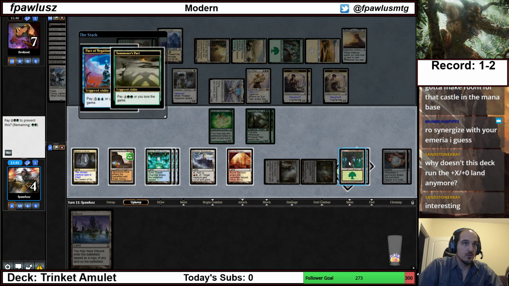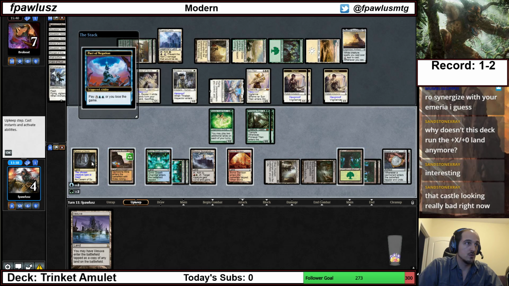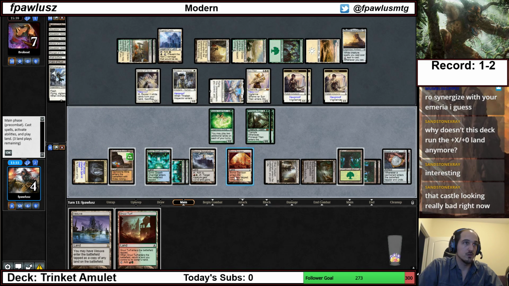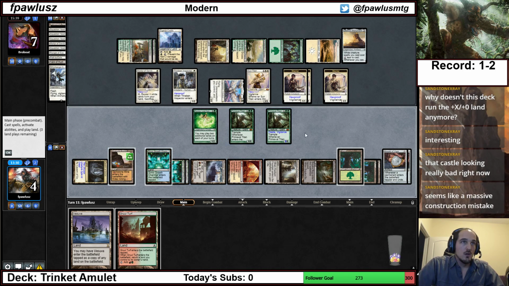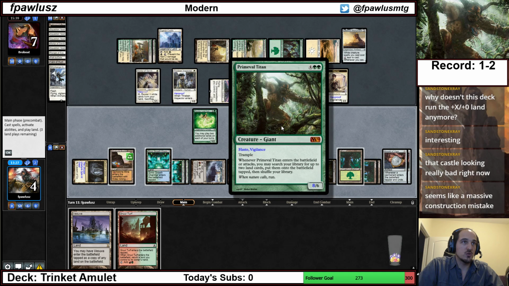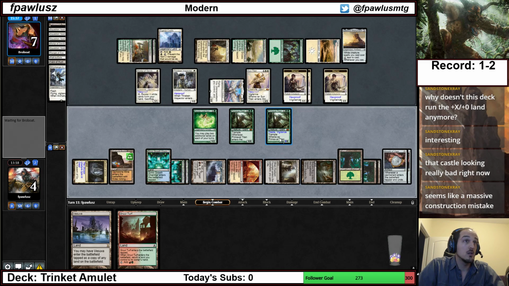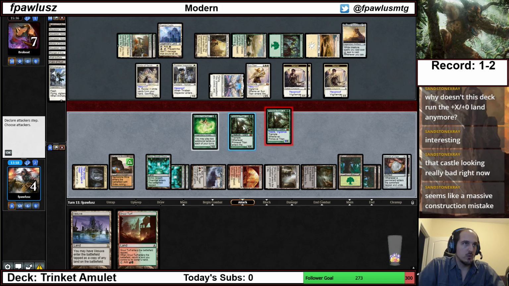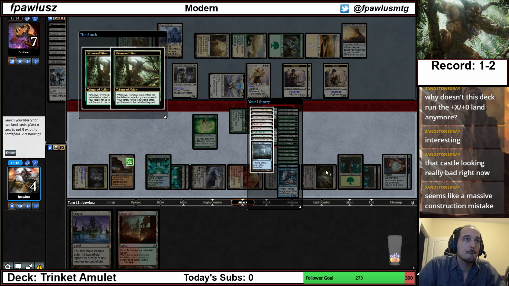1, 2, 3, 4. Yes. 1, 2, 3, 4. Yes. Good old Turf. Okay, so I'm going to do this to one of my Titans. The only way that they have to trade with this is if Sun Titan gets in there, so I'm okay with that. And I'm going to probably be attacking with both. And I think I'm gonna be getting another Tolaria.